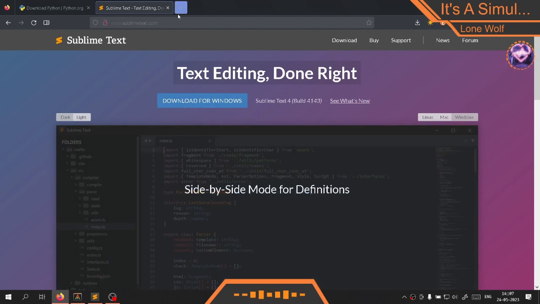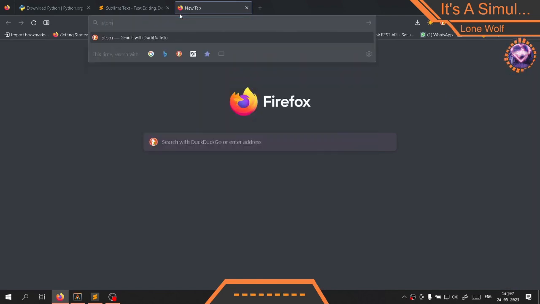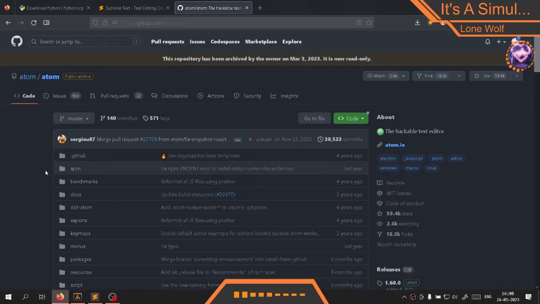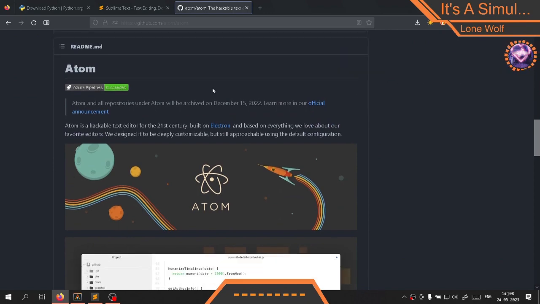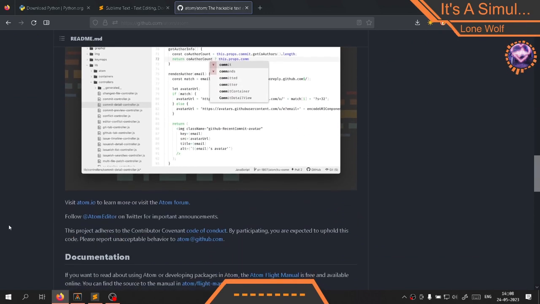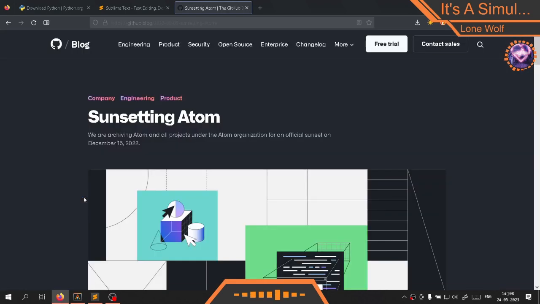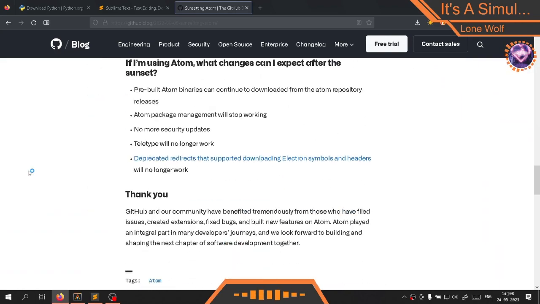Now you don't really have to use Sublime itself. There are other options, like for example you can use Atom. Atom is a good code editor. This one, Atom. I think it has a website. Do they have a website? I'm pretty sure. Yeah, they have a website, right? Pretty sure this is the website.